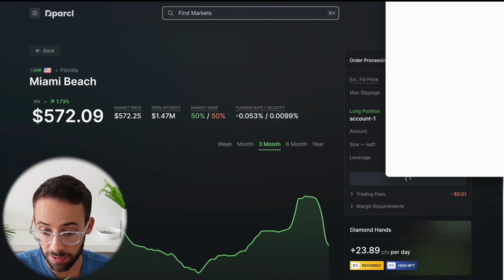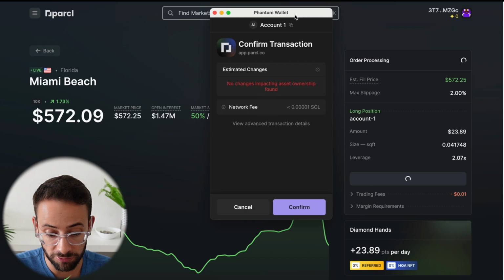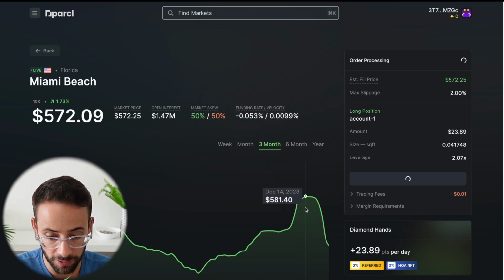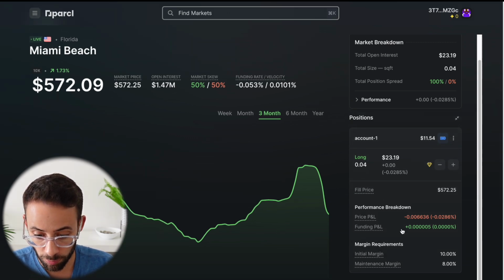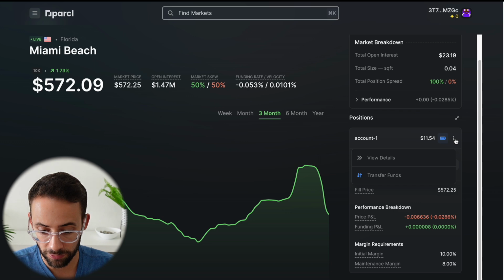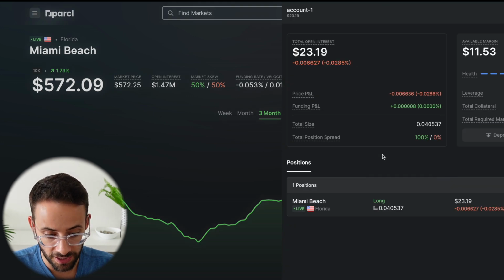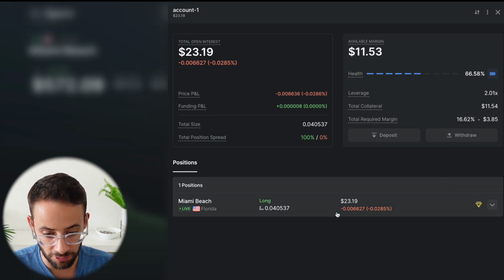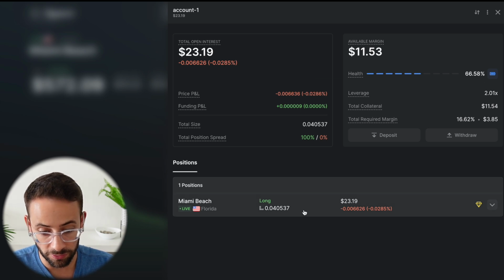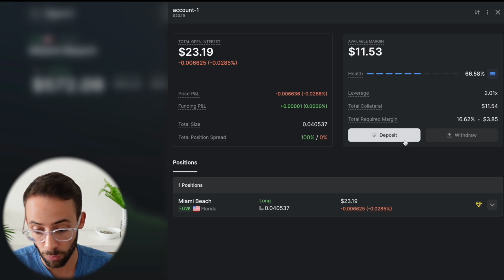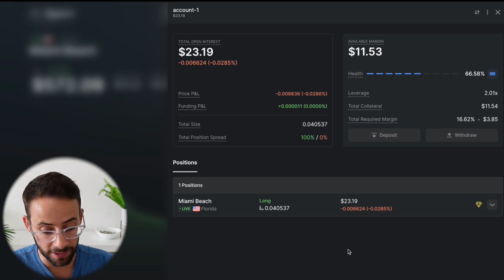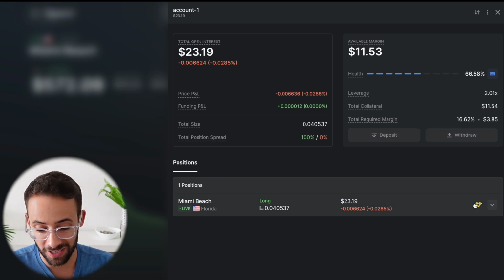It's gonna pop up in my Phantom wallet asking me to confirm. Very small transaction fee, so let's go ahead and hit confirm there. Okay, so that transaction was successful. The position was open. And if I hit here on this little button and click view details, then I can actually see in greater detail what's going on with this, and I can track the health of the position. If I need to, I can add collateral or withdraw if I want to. And here under the open position section, I can either close this or modify it.